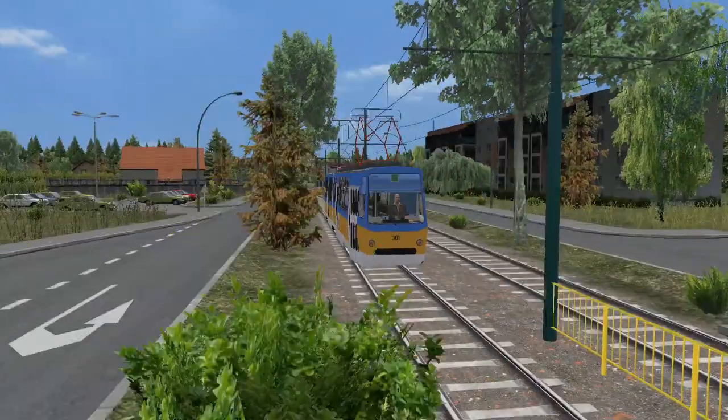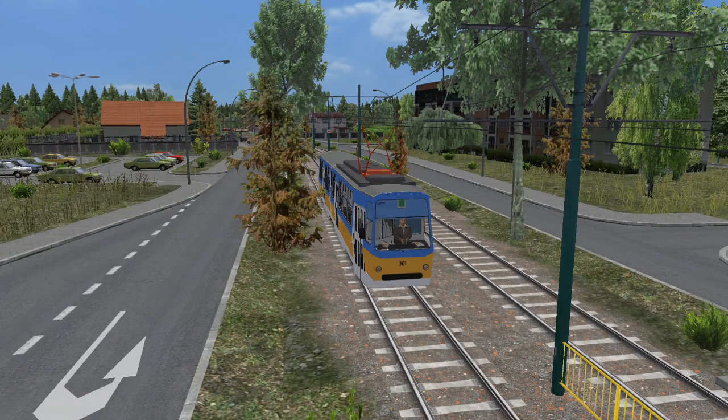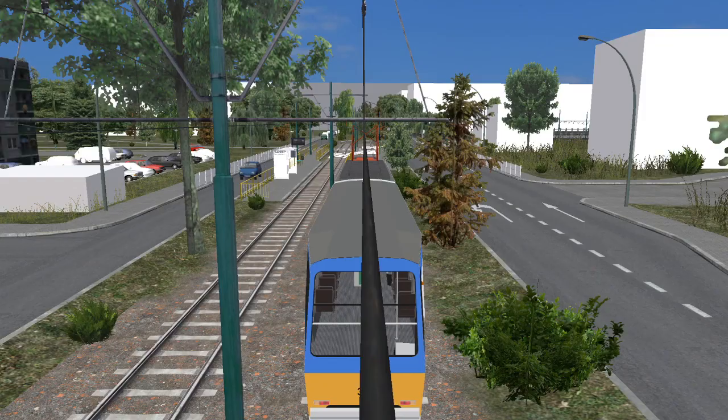Now one thing to note is that on some tram maps the overhead wires and the pantograph may not line up. This is not important as the pantograph is purely for aesthetic and simulation purposes, which basically means that even if the pantograph isn't aligned, it makes no difference because it doesn't actually get the power from the overhead wires in the game. The overhead wires in the game are just aesthetic. So even if you load the tram up on a railway without overhead wires, it will still move, as this is just for the visuals.